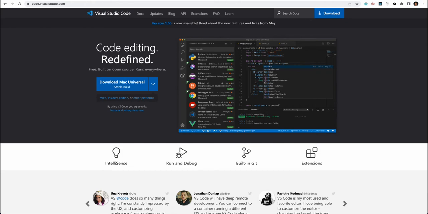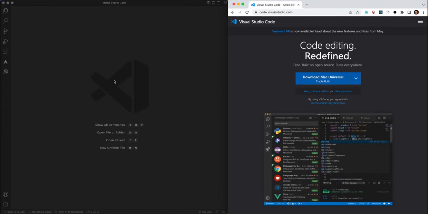So let's go ahead and do that. I have it open here because I already had it installed, and that's what I've been using for any kind of programming for the last three to four years now. When you open it for the first time, there is going to be a get started or step-by-step guide, and you can go through that or just close out of it.